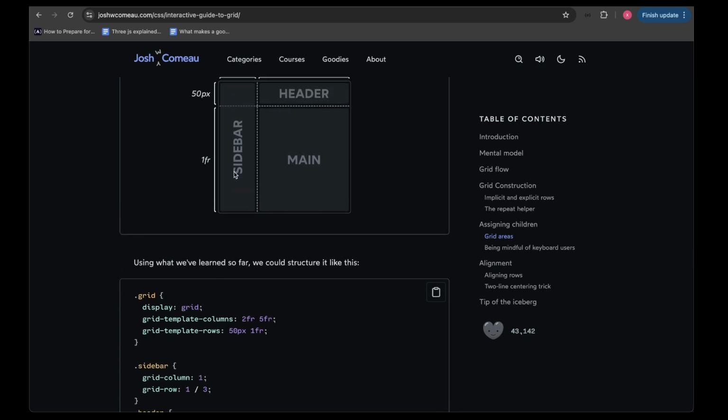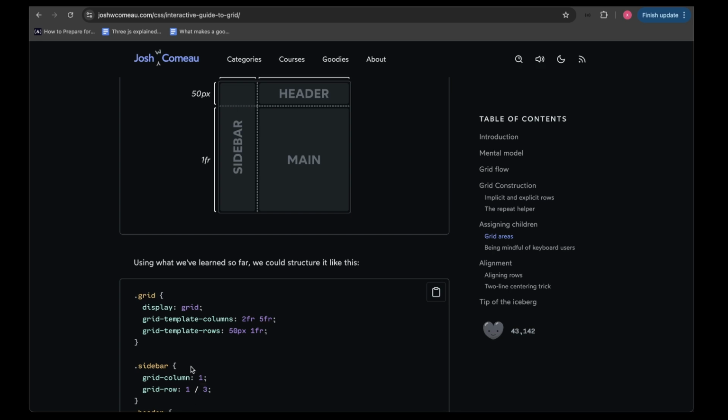So 1 by 3 here means span it across the entire height of your available space. And why is it 1 by 3? Well, it's 3 because we count here by the number of lines and not by the number of boxes. So this is line number 1, line number 2 and line number 3. So when we say 1 by 3, it means take the entire part of your available column space. The available column space is grid column 1 and 1 by 3 means take the entire space.